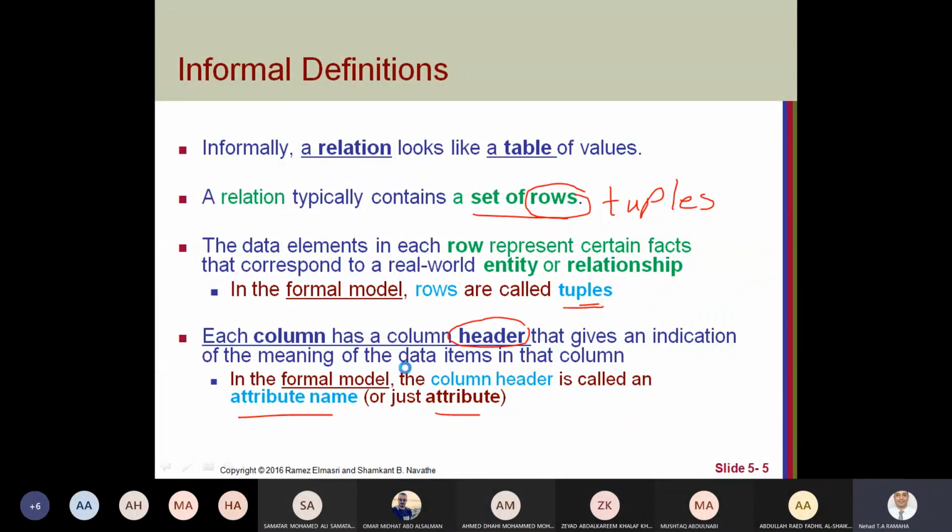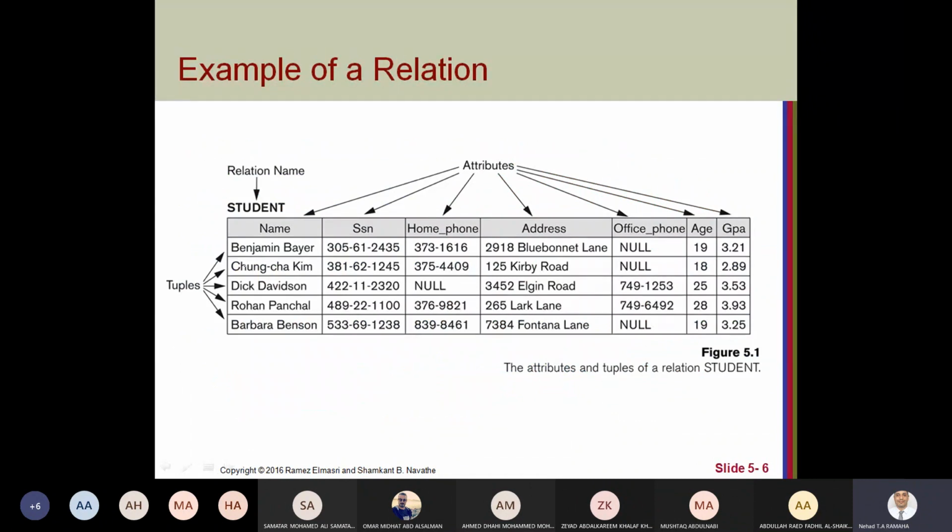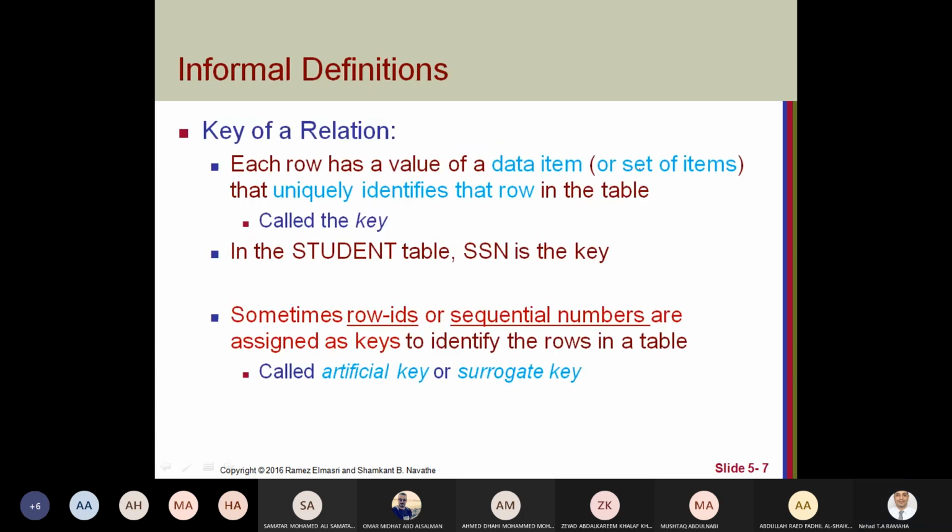As we mentioned, here is the relation name. We look at it as a table, okay? And we have the tuples, and we have the column names, which we call attributes.